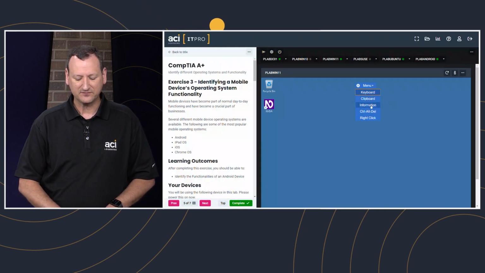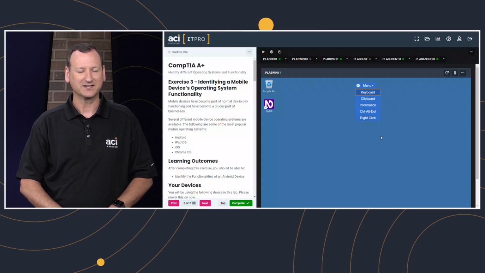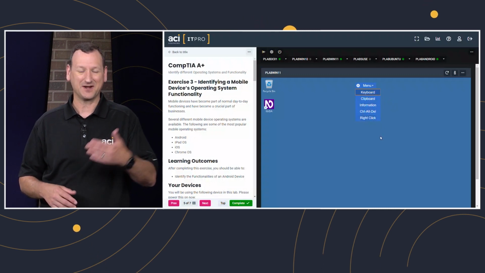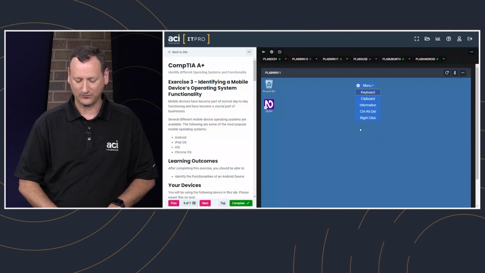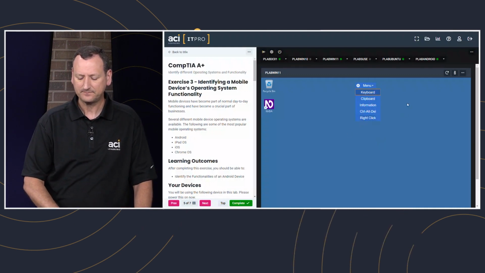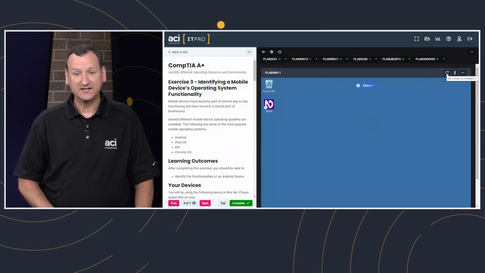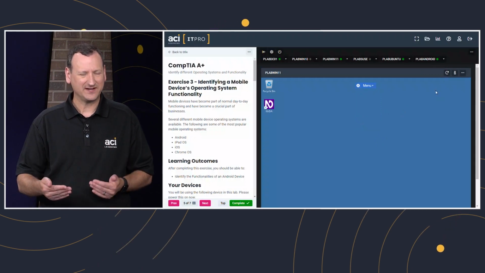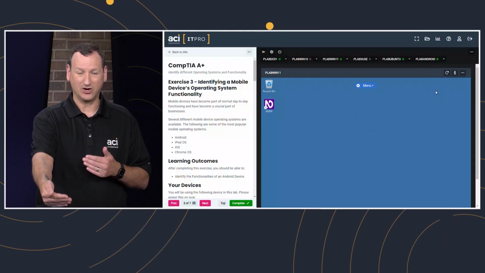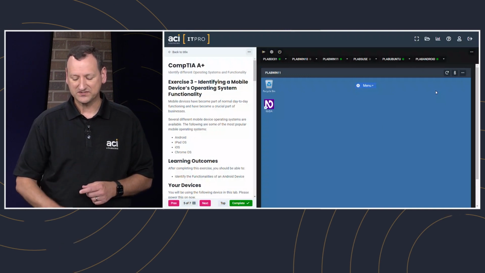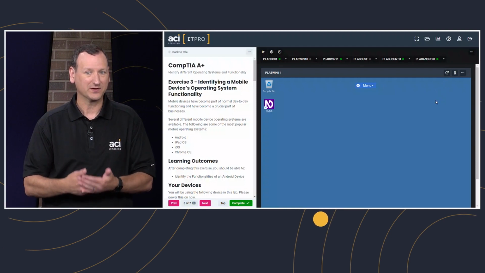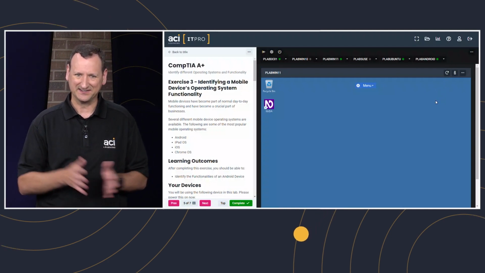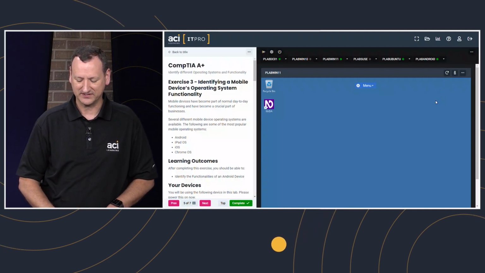We can view additional information about the virtual machine. We can send Control-Alt-Delete and perform a right click. The right click also handy if you're on a Mac or if you are on a touchscreen device. So different ways to be able to facilitate that. You can also reconnect to the device. If you have a weak internet connection, it's possible that your connection to our data centers might drop, in which case you can just click the reconnect and it'll reestablish and you'll be right back in your lab right where you left off. It doesn't reset unless you time out after a long period of time.